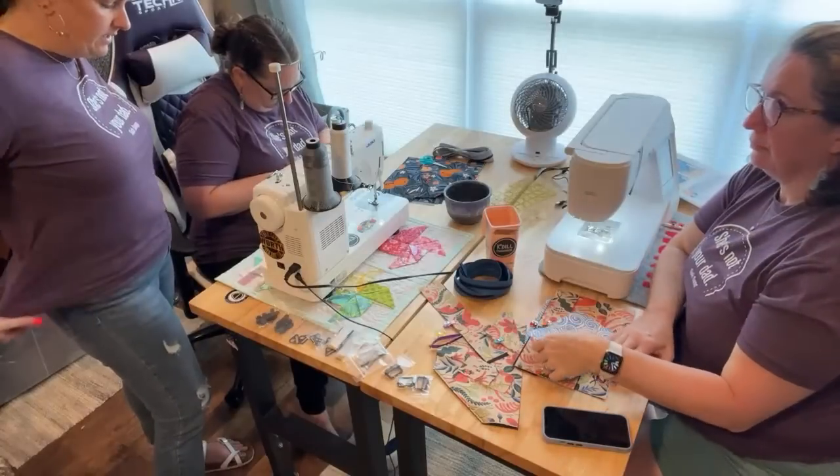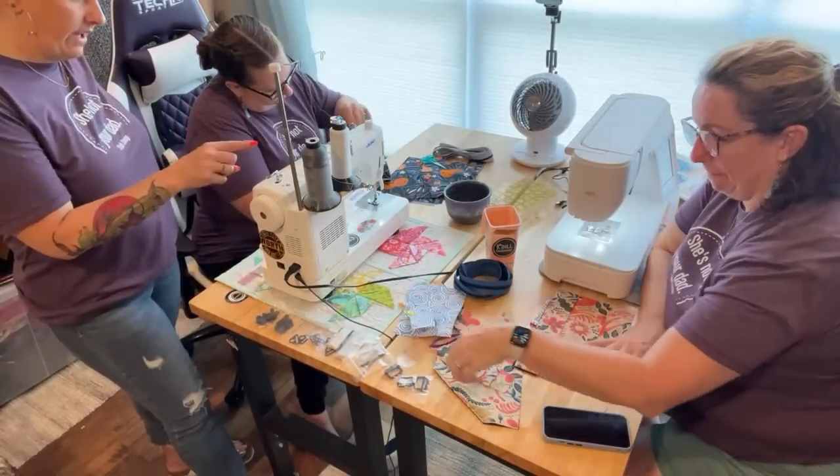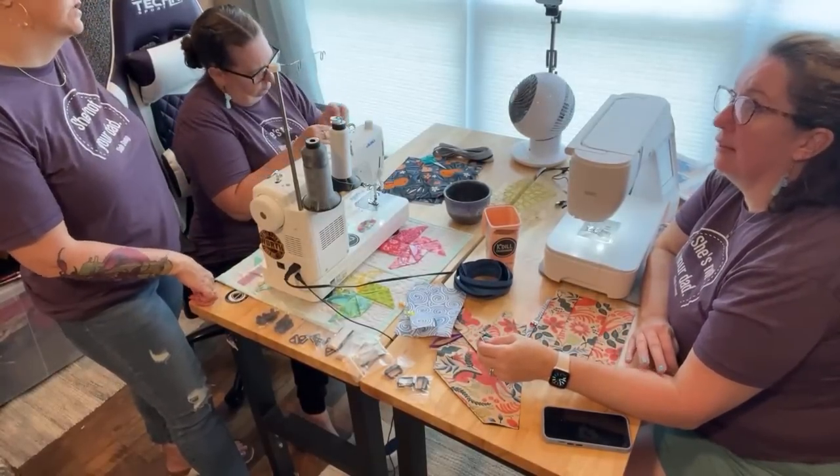Sam from Sunny Sewing was at the expo, and he took some of my 45s to try on the industrials, to see how they work on the industrials too. So I'm excited about that.